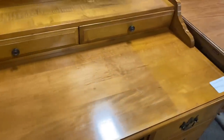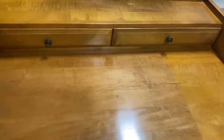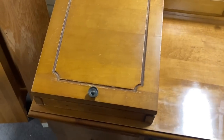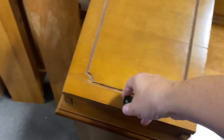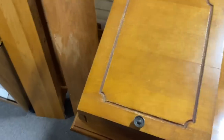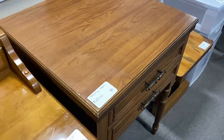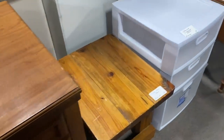I really liked this old desk. I don't know what this compartment on the left side is for. If you have any thoughts, let me know. What would you have put in there? I don't really know. It just lifted up here, see? But I did like the desk. I have nowhere for it, and I just bought a desk recently, a green one, which is adorable. So I left that behind, but I liked it.